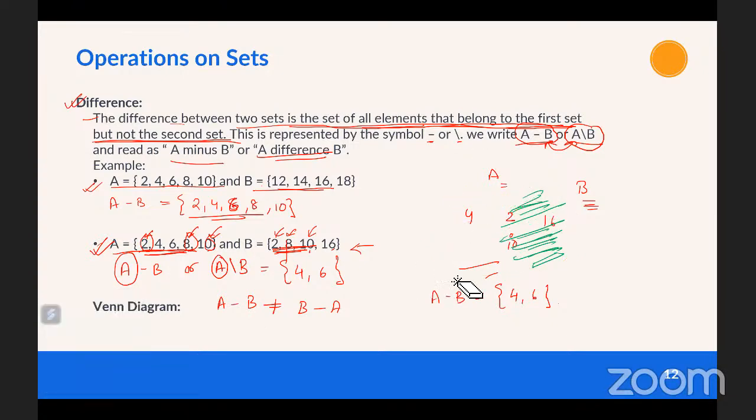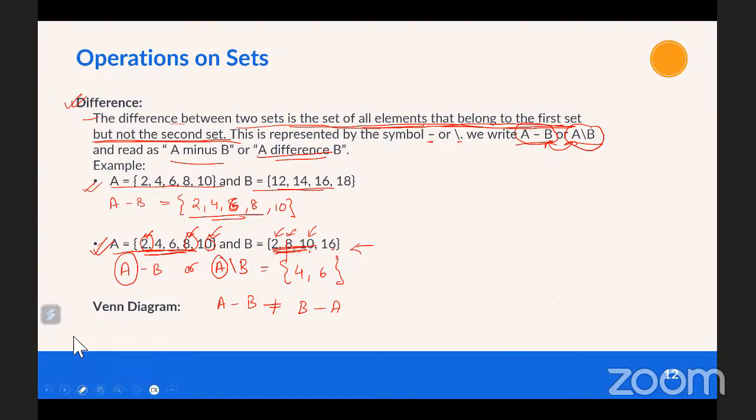So we will erase this to get some more space. See, when we did A minus B, we got this set 4, 6. Now we will do in this example B minus A. So when we do B minus A, we have to write the elements of B and remove the elements which are common to both. Again, read the definition. It says the set of all the elements that belong to the first set, so here the first set is the set B, and not in the second set. So we will write the elements.